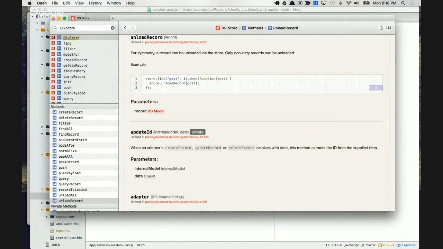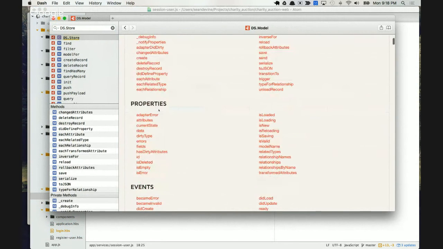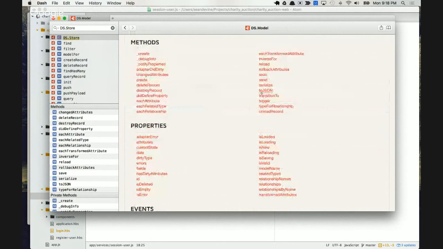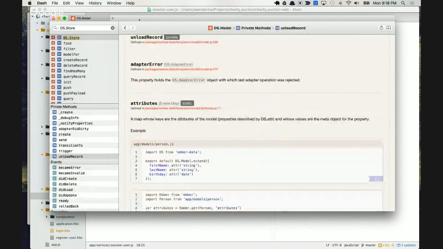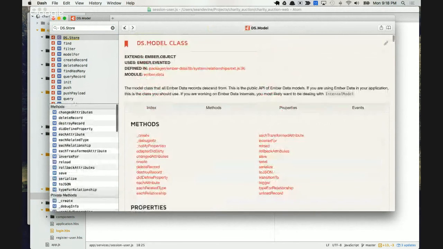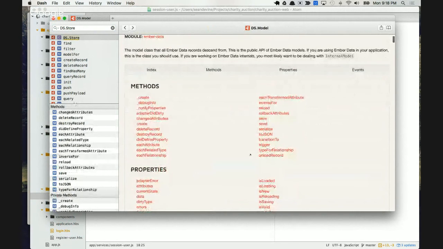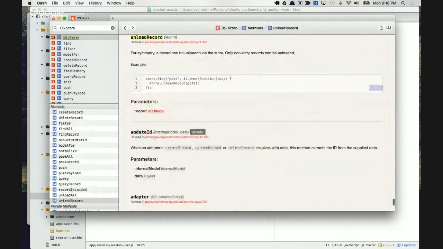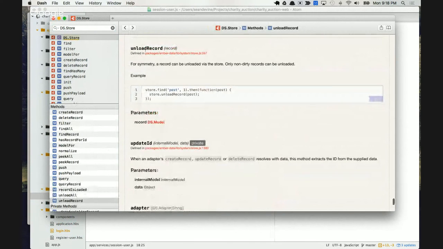Now, what does unload record do? I wonder. Well, let's find out.